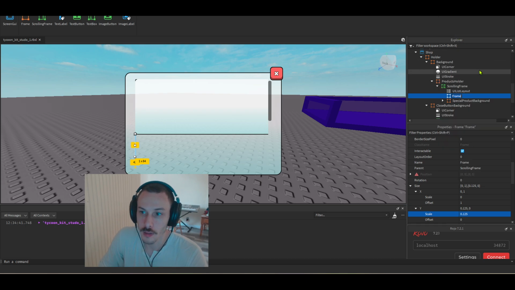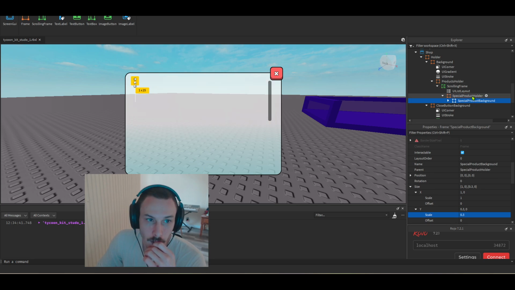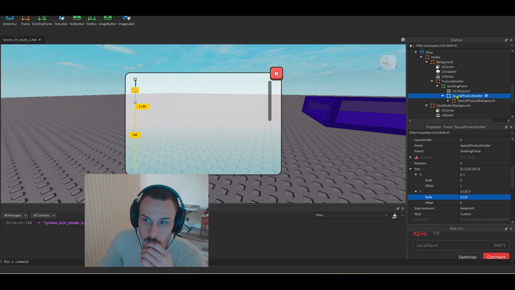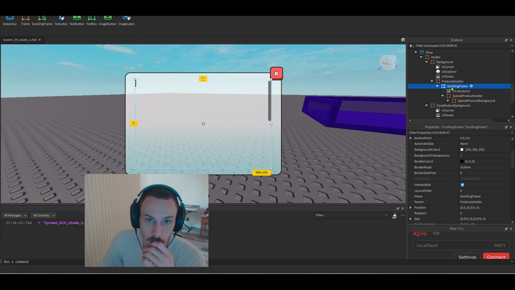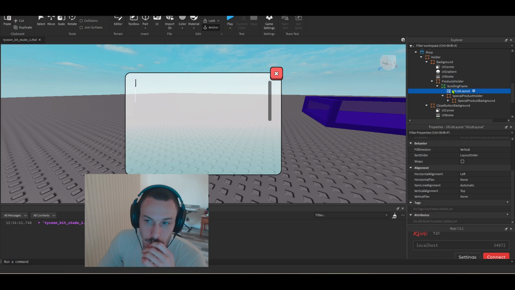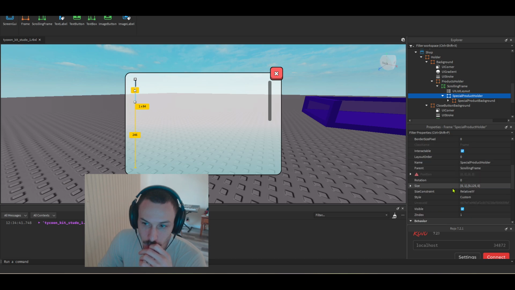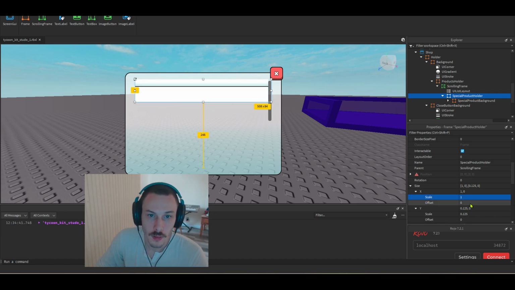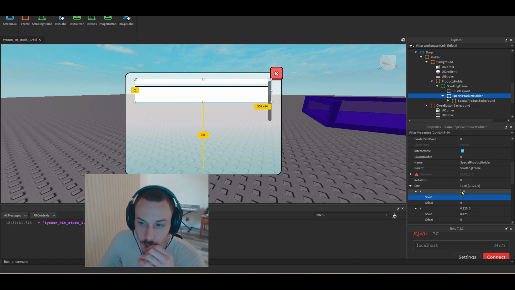Now this is going to be our special product holder. Okay. Now we're going to put this in there. All right, where did we mess up? There's our scrolling frame. Here's our UI list layout. Here's our special product. Oh, that's where we messed up. All right, special product holder is at 1.